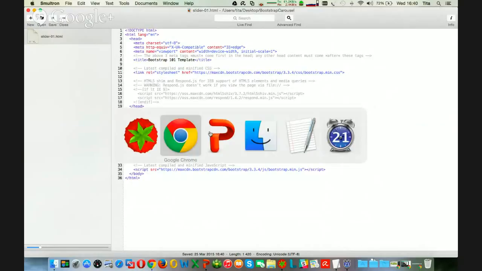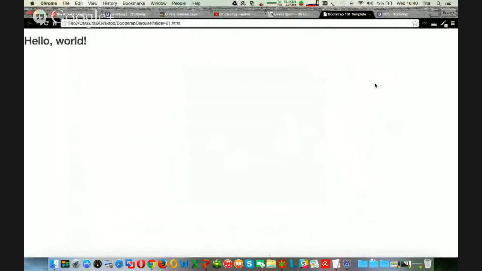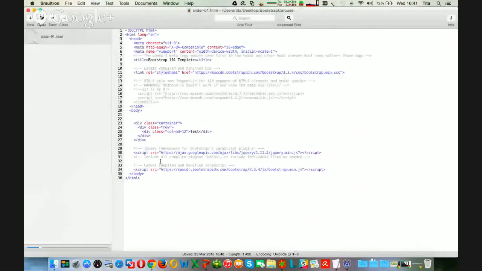And if we go back to previewing our template, there it is. And if you take a look, it's not close to the left side of the screen, because right now we have a content area here in the middle. And this is our basic file structure for creating something in Bootstrap. Okay, so right now this is my minimum default file structure for creating something in Bootstrap, and we will start adding content here from now on.